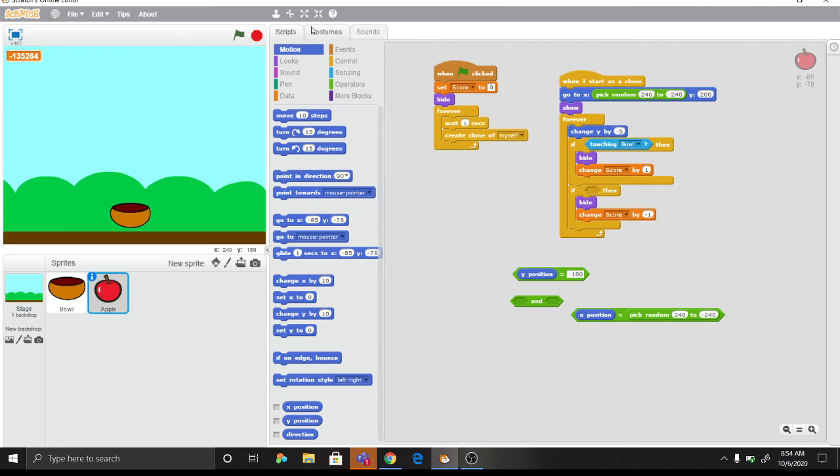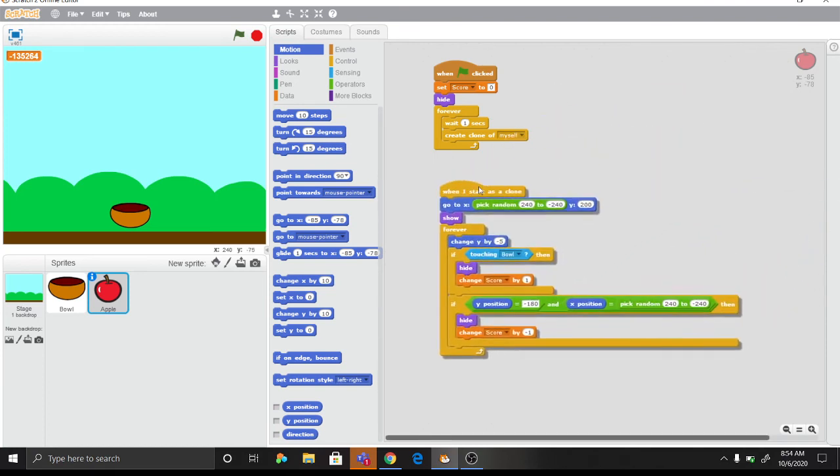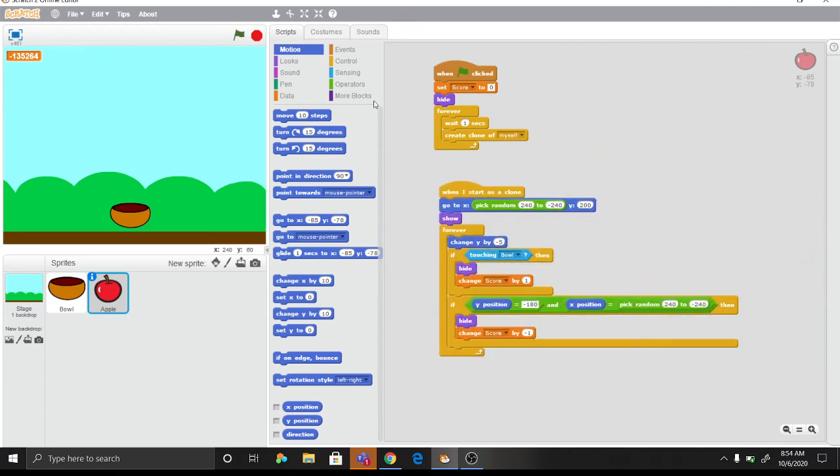So if x position equals pick random 240 to minus 240, and yes, this should work, I guess. I'm not sure, but okay, this is working.